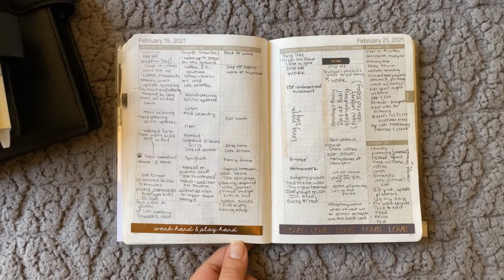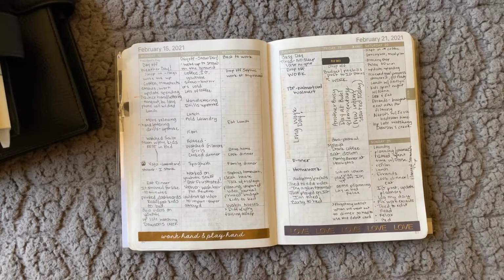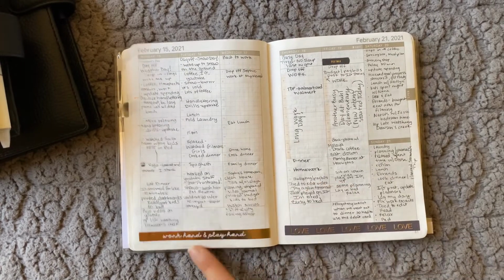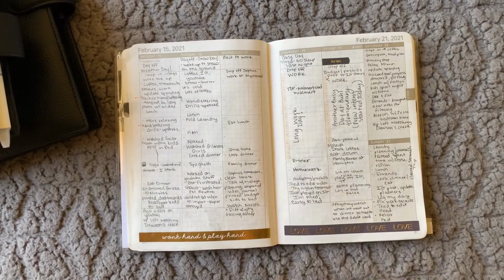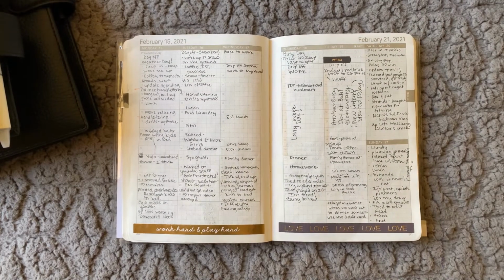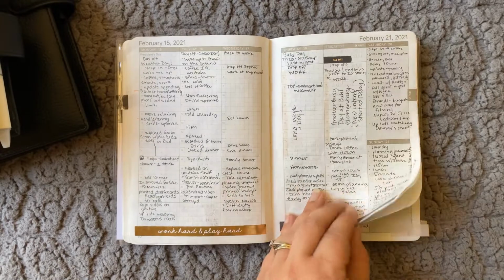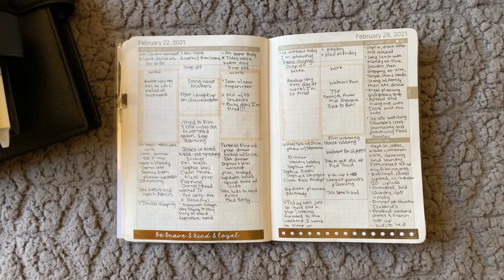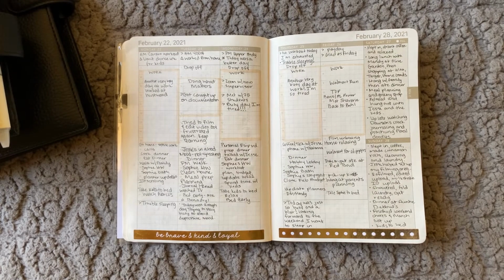memory keeper, as some people call them. I call it a time audit. It's very minimal stickers, basically highlighters and pens, and I just write down what actually happened that day and what I actually did. It gives me a good idea when I look back and review my goals: am I spending my time working on the goals that I have?